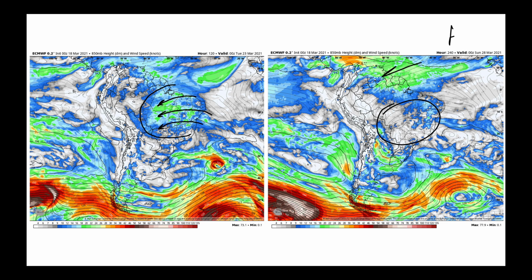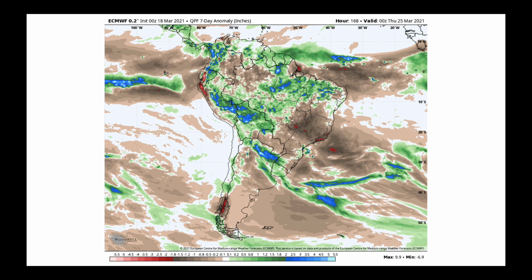There's stronger winds here, and there's a bit more of an active flow pattern farther to the south. But what happened to those stronger trade winds in this area? Because what it ends up doing is this. Over the next 7 days, where we continue to see those stronger winds, we're seeing above average precipitation into Mato Grosso. We still have the frontal boundaries moving through northern Argentina as well, increasing precip there. But we're starting to see this dry signal show up here.